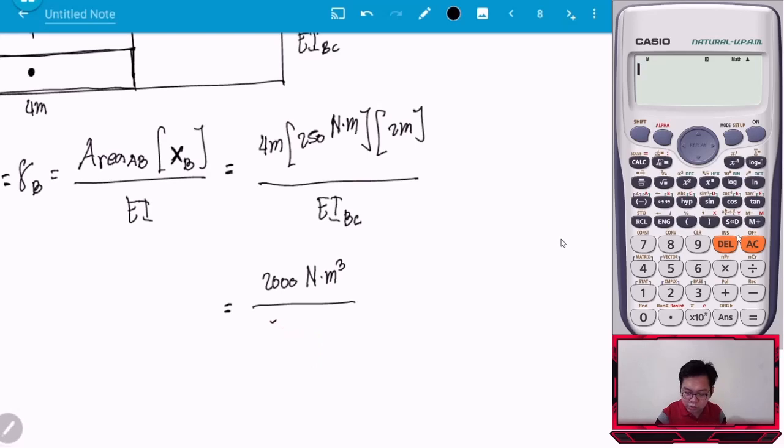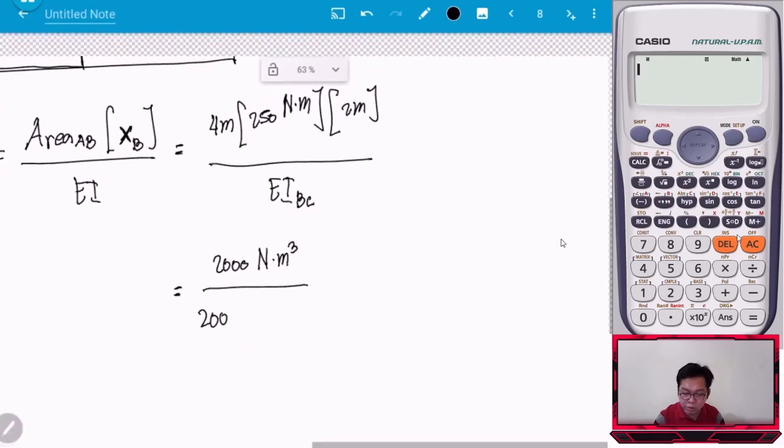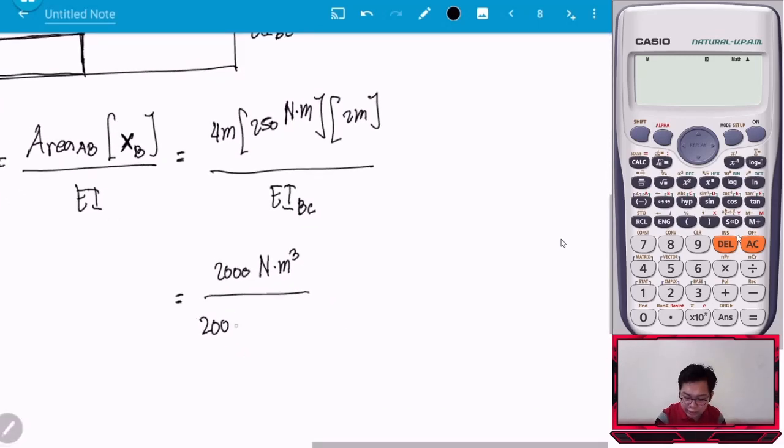Anyway, diretso na natin. Ano yung modulus of elasticity? 200 GPa, so that's 200. Dapat alam nyo, consistent dapat yung units. So, diskarte nyo na kung ano yung gagawin niyo, kung idiretso nyo ba by millimeter, or gawin nyo muna ang meter and then convert to millimeter. Okay, so ako, check ko muna dito. So, 200 GPa is 200 times 10 to the 9 Pascals. That's Newton per m squared.